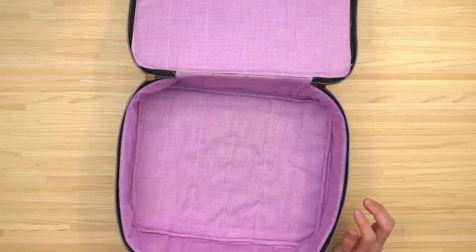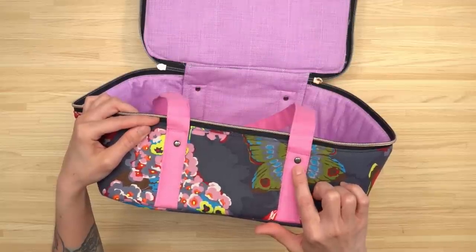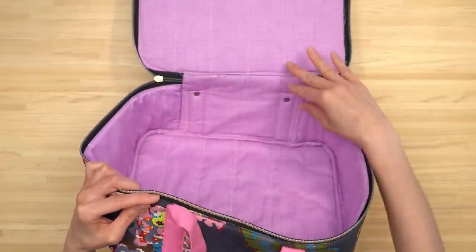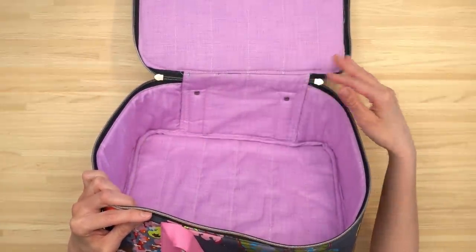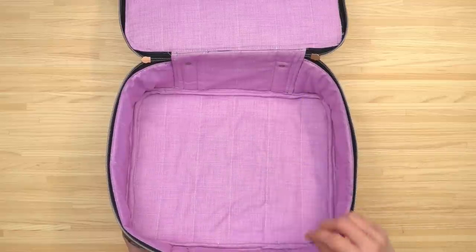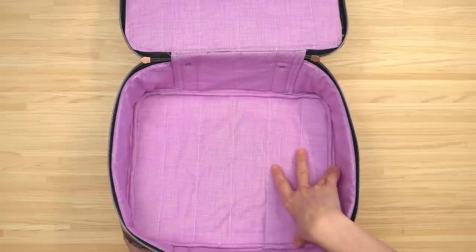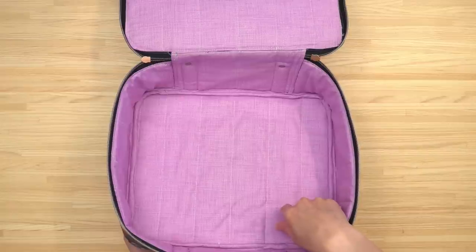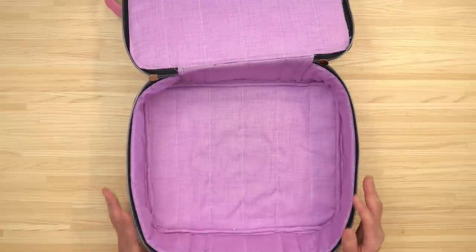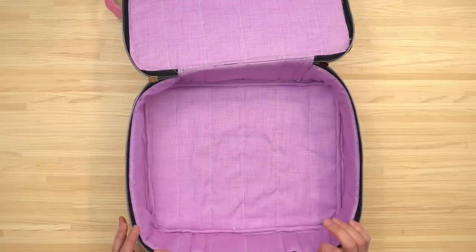For what I'd assume would be a heavy baking dish, I've installed optional rivets — or you can use Chicago screws — going through all layers of the fabric for extra security. At the bottom I've finished the bag with binding just on that bottom edge. Through bags I've made over the years, I've found that binding on certain styles provides extra stability — almost like a skeleton holding up that area. I can see this being made as a gift for the holidays or a full set for yourself to carry dishes to family gatherings.